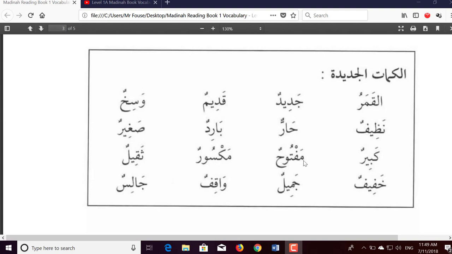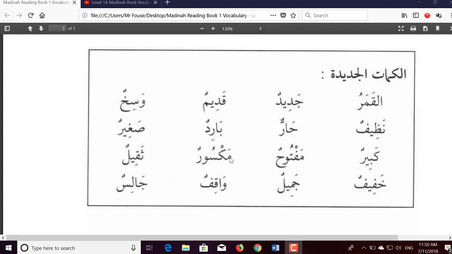Here we have a different construction, but it's repeated twice. So we have a mim with a fatha followed by a fa with a sukoon. So this would be meth, meth. Then we have the ta with the dhamma followed by a waw for elongation, tu, meftu. And then we have a ha with a dhammatan, which would be hun, meftuhun. We would drop that last diacritical mark, the dhammatan, and we would just say meftuh. And you want to make sure that ha is pronounced, and so you would end with that ha at the end. So meftuh.